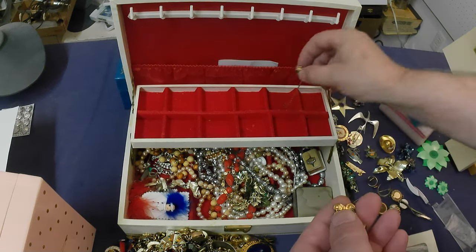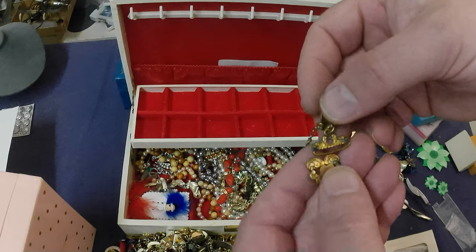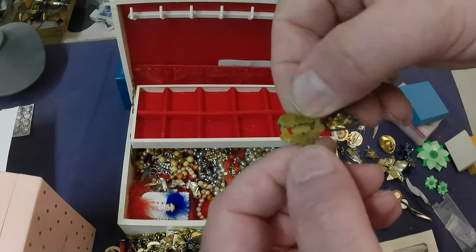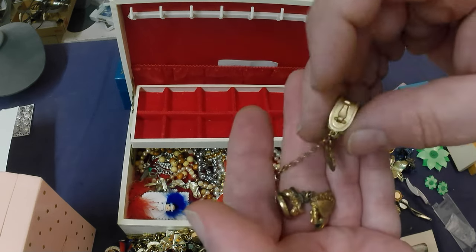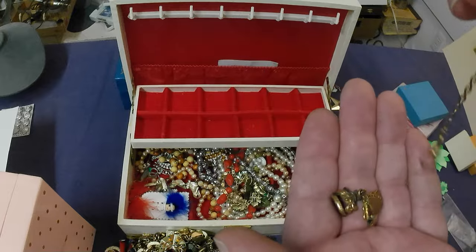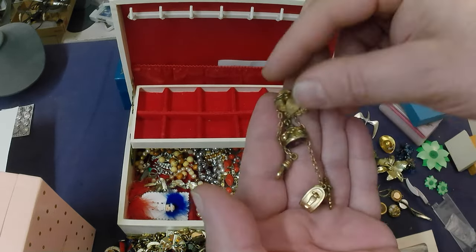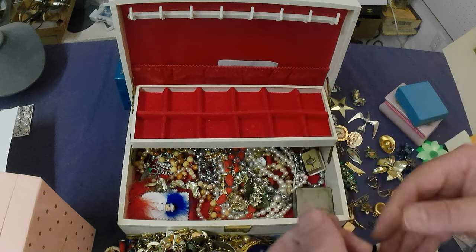And we've got a watch fob, but it's been broken by the looks of it. I think this is supposed to solder onto the back of this, but it's gold filled, it's not gold, but still, nice early piece, might be worth getting repaired, I don't know. I hate just getting rid of stuff like this. Yeah, I like the early stuff, so it could be something decent there, but would have kept a little lady's watch on it.